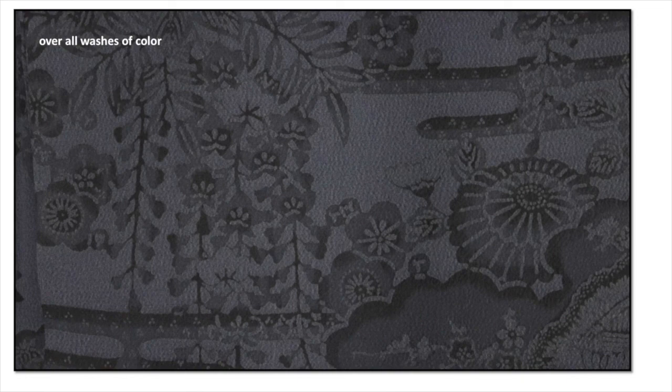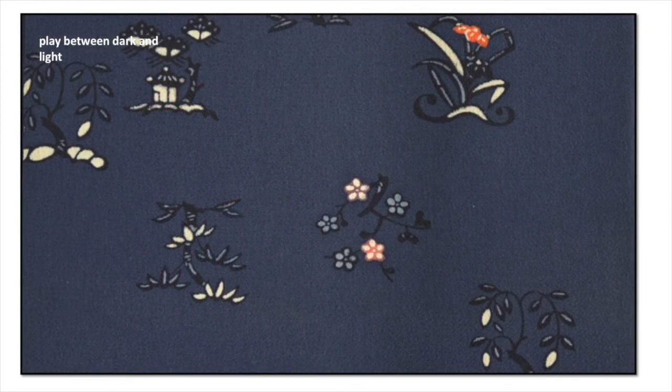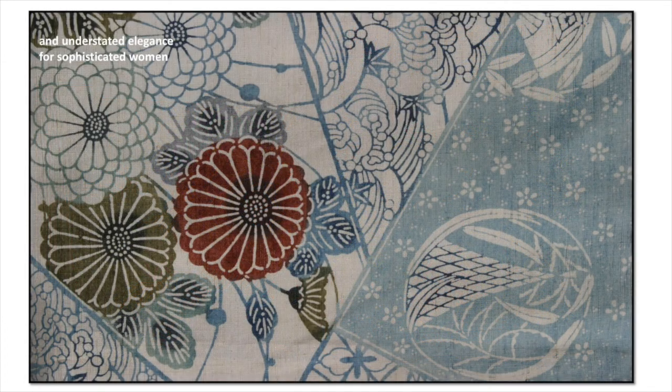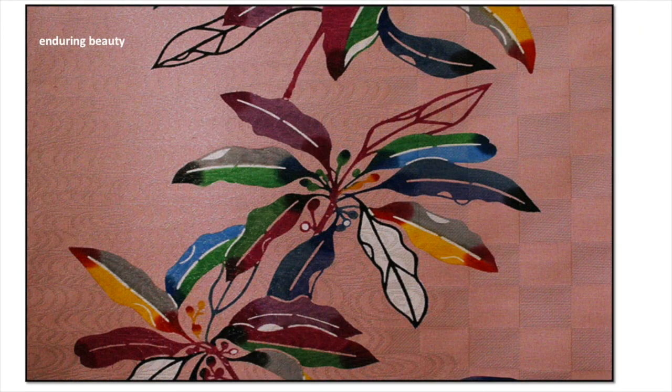Being an island nation, the ocean is a beautiful, comforting — while at the same time dangerous — element of their daily life. Not all colors have to be brilliant; they can be very soft and subtle or bright and beautiful. Often there are tints in the background such as in the oboro bingata sample we started with. Contemporary Japanese pieces are often influenced by Okinawan design. This one was dyed in Kyoto, not Okinawa — the long sleeves tell us it was for a young woman. Many Okinawan patterns have been adapted to a more Japanese sense of color, but the popularity of truly Okinawan whimsical coloring has never lost its appeal in Japan.